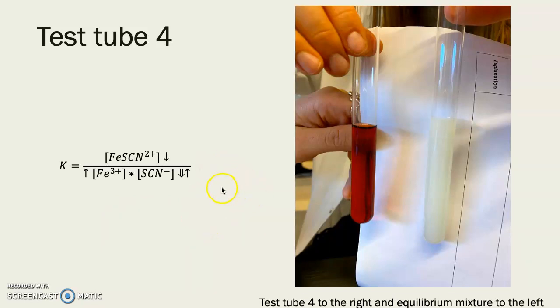Test tube 4, where we added a few drops of silver nitrate. Thiocyanate decreases, as we can see right here because of this arrow, because it reacts with silver nitrate, and we saw the red color disappearing. It started to look like this, but then it became a milky white precipitate. So according to Le Chatelier's principle, the equilibrium wants to reduce the change by using some of the product to produce thiocyanate again. This results in the solution becoming a white precipitate, which means more reactants are formed from the product.